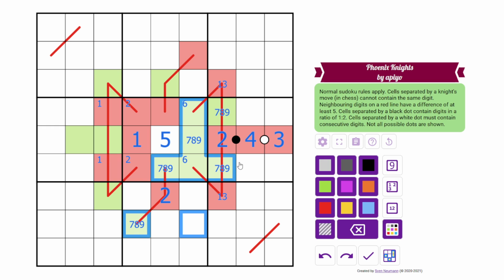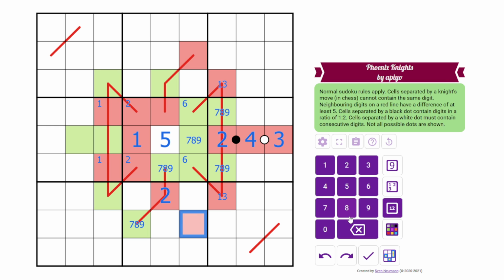This cell sees a lot of cells. That's red or 5. Those are the same value.